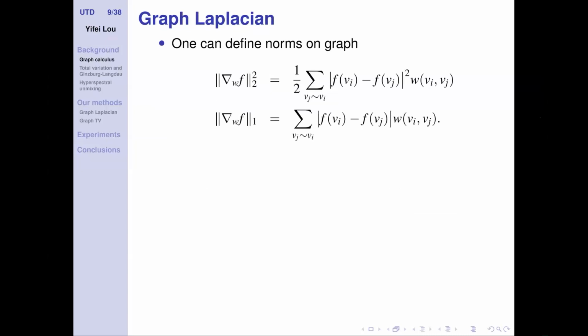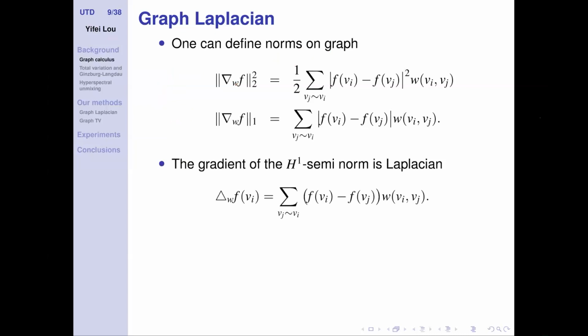Okay, so we have defined the derivative, we have defined the adjoint, which is the divergence operator in calculus, right? Based on these two operations, we can define norms. So for example, we can define the H1 seminorm, this one. If you don't have this w, this is the standard H1 seminorm. It is the gradient, basically like this. You have the inner product of the gradient of f with itself, right? And then you can expand this gradient of f on a graph setting to get the form. And then the next one is the total variation, okay?